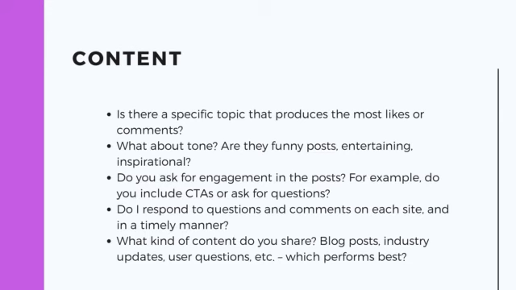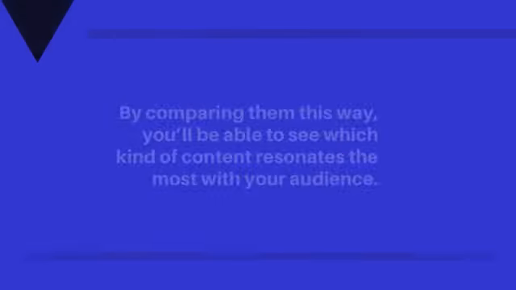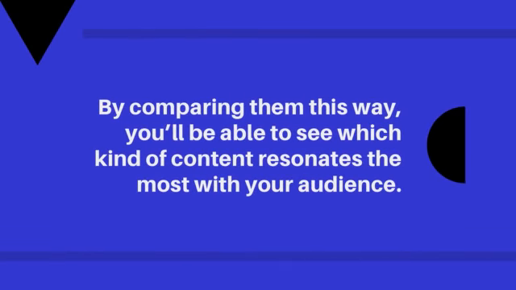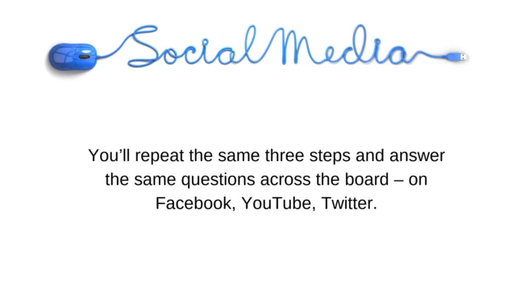Which performs best? By comparing them this way, you'll be able to see which kind of content resonates the most with your audience. Again, it may vary a bit by platform. For example, industry news might go over better on LinkedIn, while user questions will probably perform best on Twitter or Facebook. This, of course, is the content you want to focus on in the future.